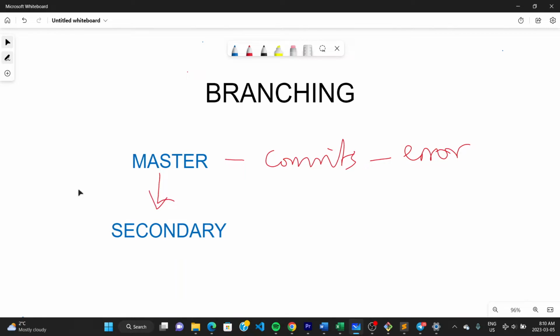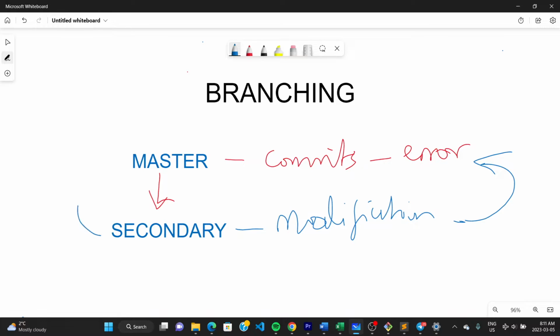In this new branch you've created, you can now make the modifications. And if you're happy with the modifications here, you can now merge this branch with this branch. So you can now merge the secondary with the master branch, and then you'd have the errors, or the corrections or the amendment, affected. So that's what happens in a typical project.